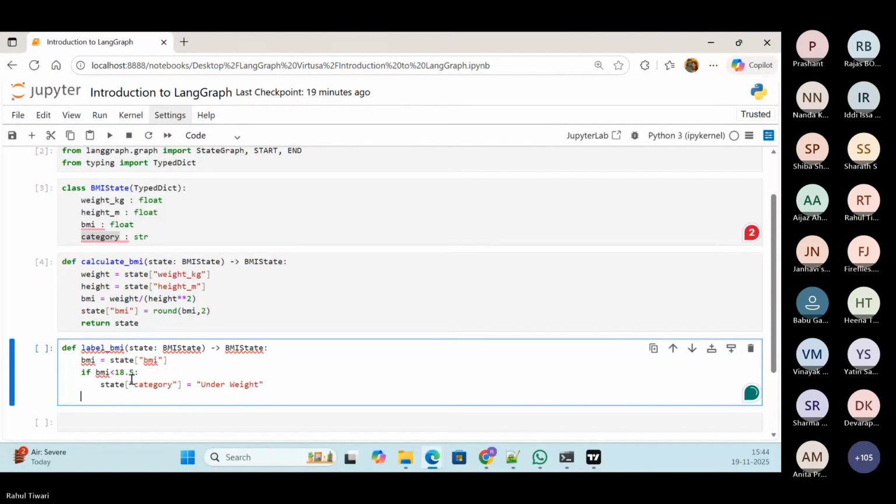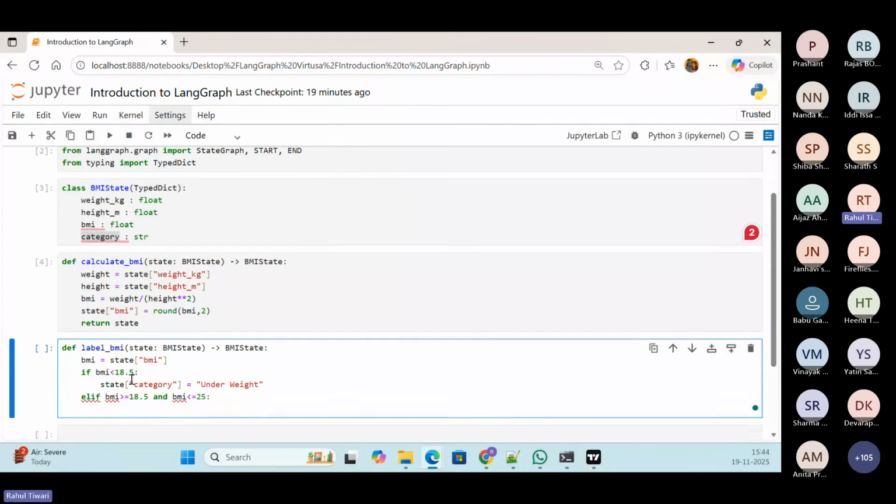Else if your BMI is more than or equal to 18.5 and your BMI is less than or equal to, let's say, 25, I want my state of category to be normal weight.